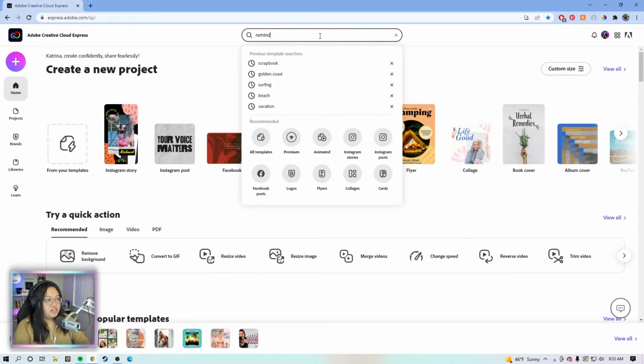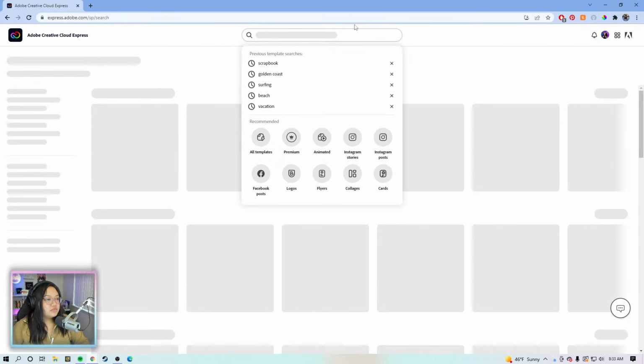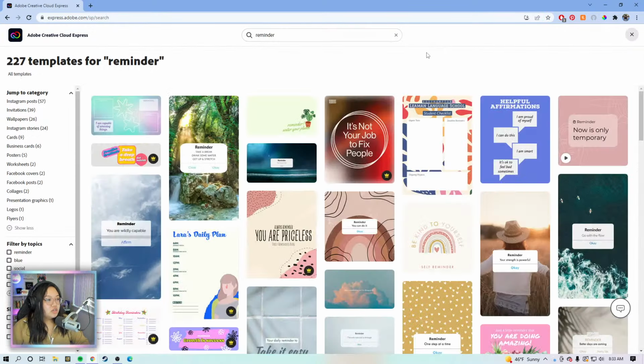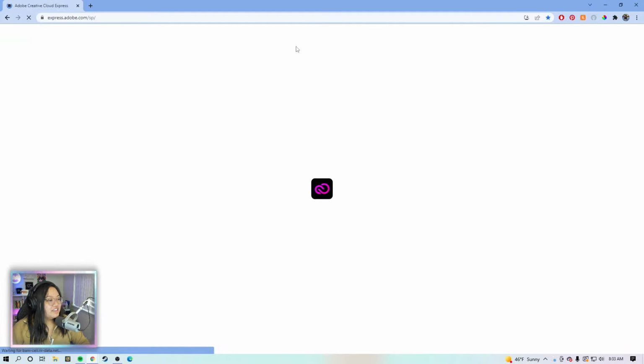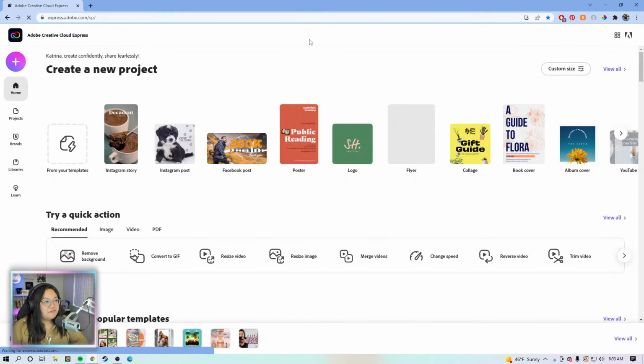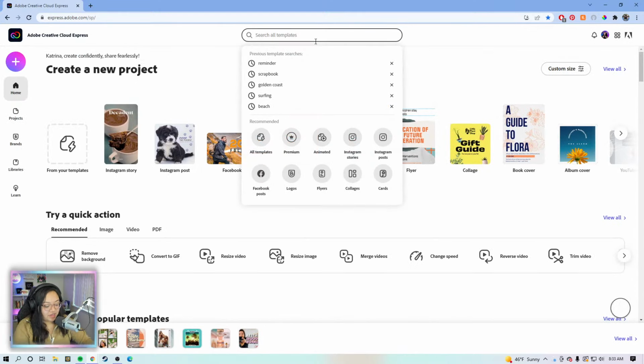Okay, so we're just going to go search in the search bar today, and we're going to look up reminder. Cool. Is this what it is? Oh wait, hold on. Am I on the wrong thing? Let me refresh. Okay. Sorry, sometimes I mess around in the program before the stream, and then my search stuff gets all weird.